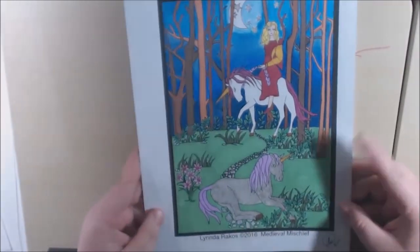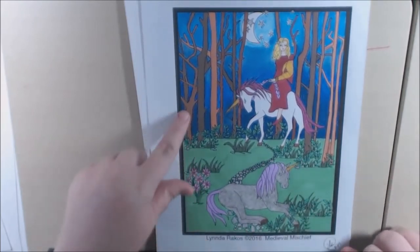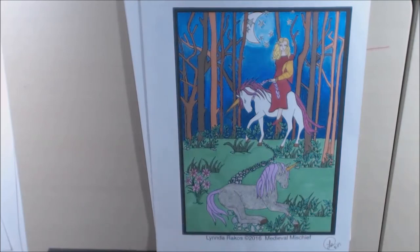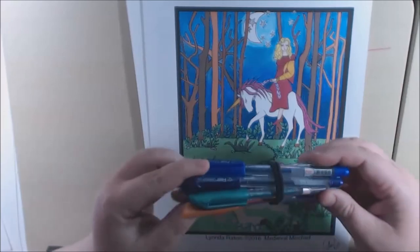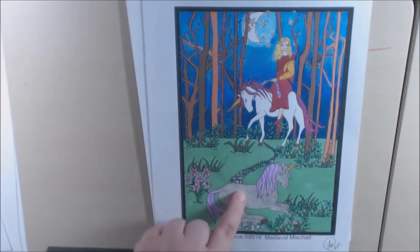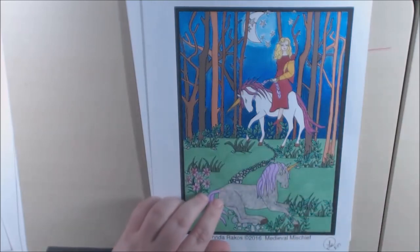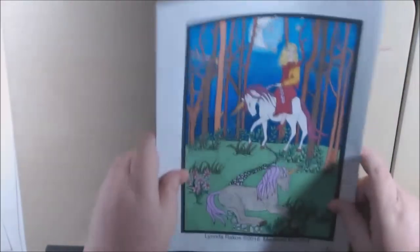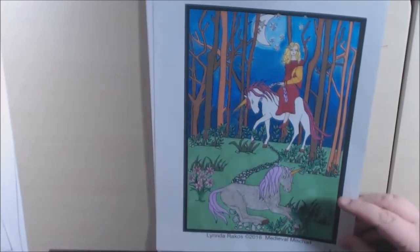This is the one I did. I'm very, very proud of it. I love how it came out. The background blue is Polychromos. The trees and the grass are Ohuhu markers. The gold and a couple other glitter colors I have on here — the silver — are these Flare glitter gel pens. And the horse and star are the Jelly Roll silver pen. I really, really like how the gradient of the background came out.